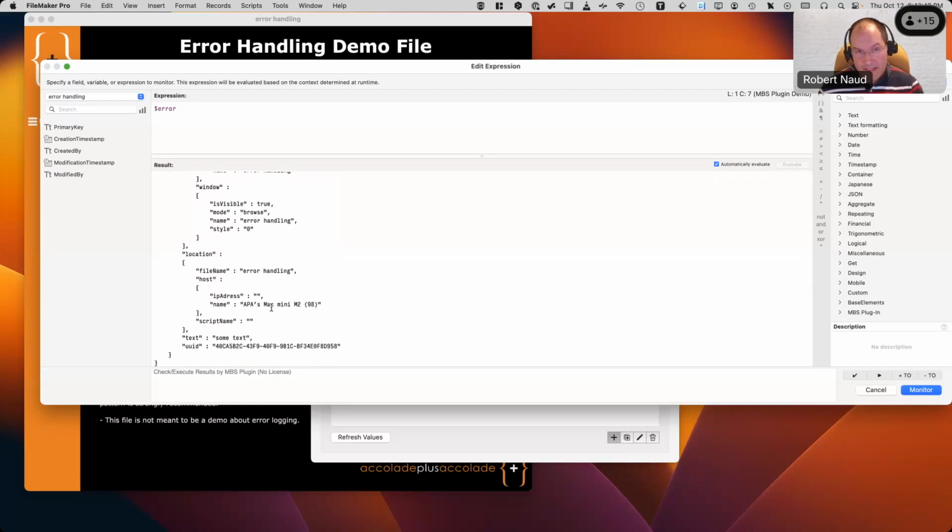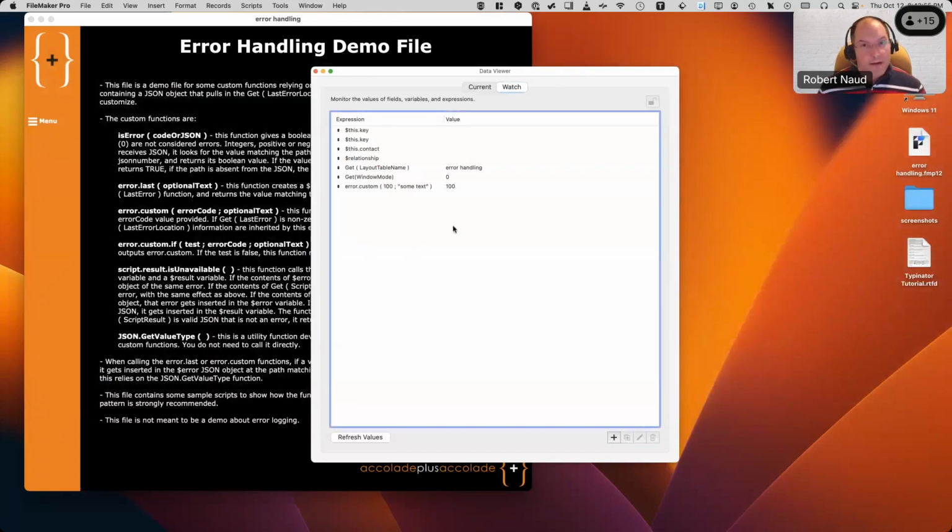So basically, our error content is really just JSON. But the functions themselves, all they return is the error code, just like the native function for get last error. Okay, it's giving us back a number.